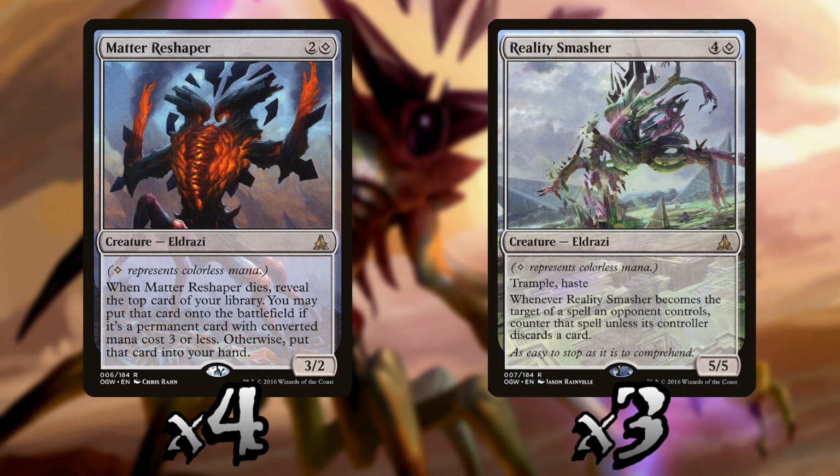It trades so well. We can always trade it, and it never feels bad because we're either going to draw a card or we're going to put another card right into play. So it always feels good. I'll just say that. It always feels good when we have a Matter Reshaper in play.